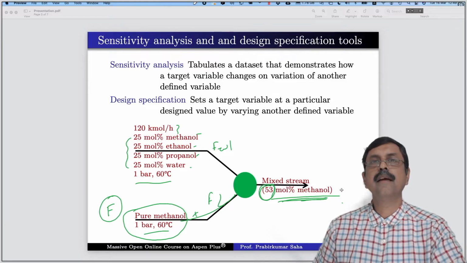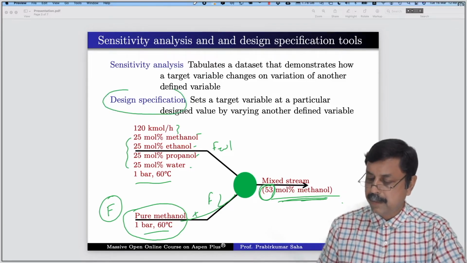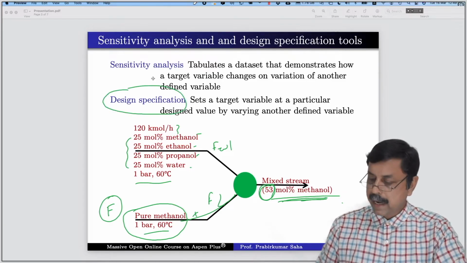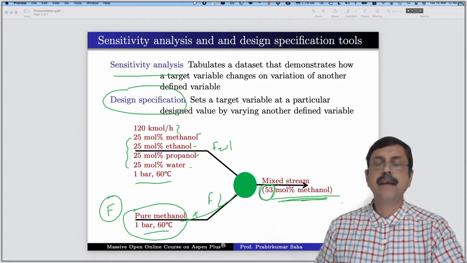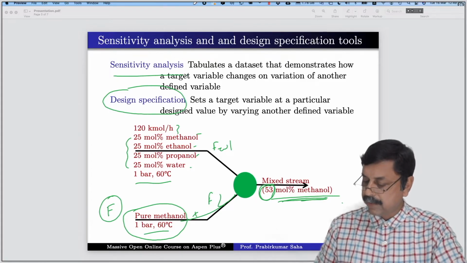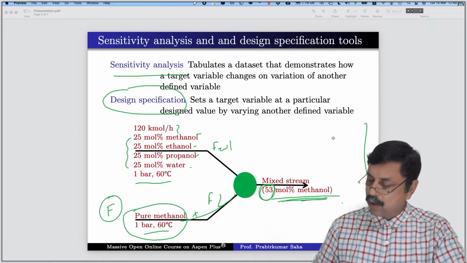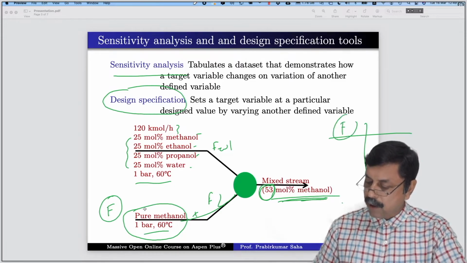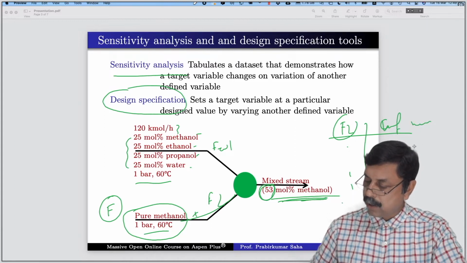That's exactly the design specification. And what is sensitivity analysis? The sensitivity analysis will say for what values of this F2, what will be the mole fraction of methanol in the mixed stream.